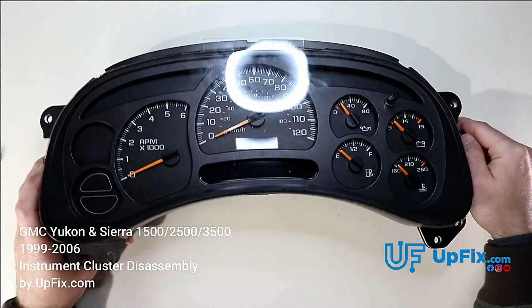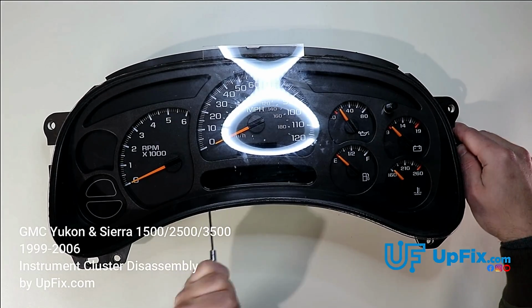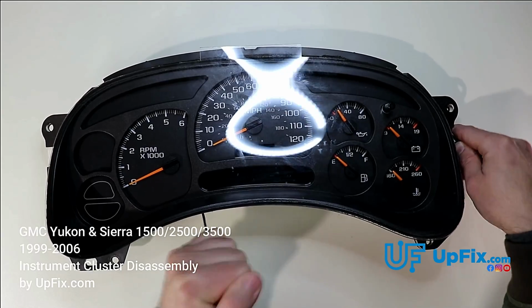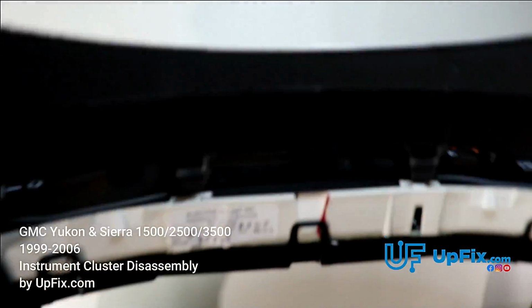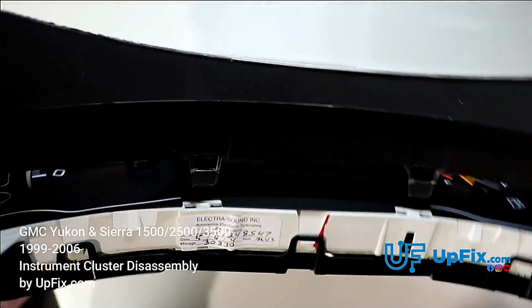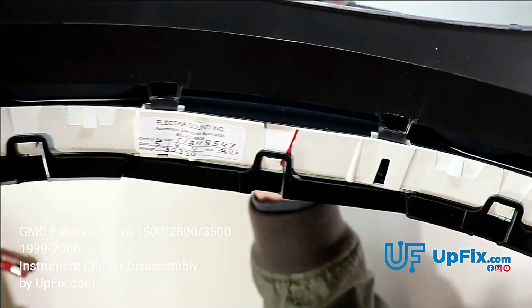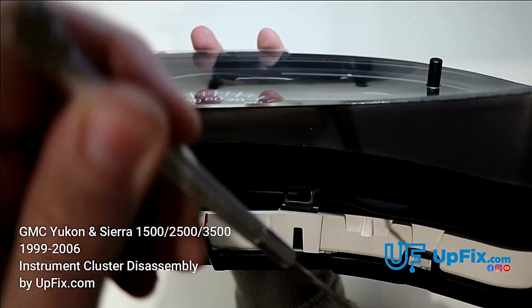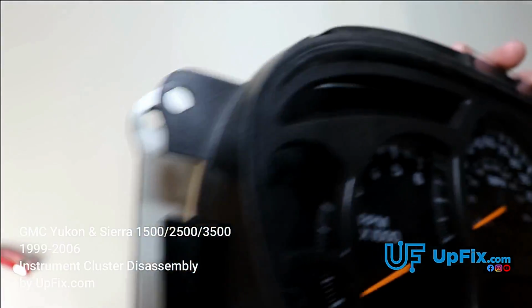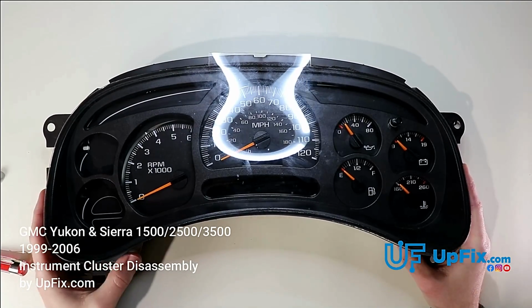The tab is already loose, and we're going to do the second one here, and I just drive it inside and do the other side like so, and you'll notice as soon as I'm pulling up what that looks like. You can see the 2 tabs. When you're opening it up, you're essentially trying to pry it into one corner of the tab and just kind of lifting it towards yourself like this, while simultaneously prying on one of these tabs, whether you're right-handed or left-handed. So that's the tricky part about opening up this plastic lens cover.